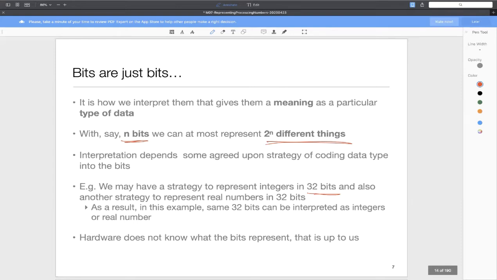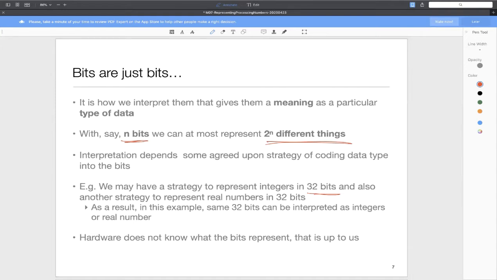But I could use the same 32 bits to also represent other things, right? I could say I want to represent positive and negative numbers. So maybe I can use some strategy where half of these numbers are positive and half are negative, or well, not quite half, because we have an even number of things possible in 2 to the power 32, and we do want to represent 0. So then we are left with an odd number. So maybe I can have some k negative numbers and k plus 1 positive numbers.